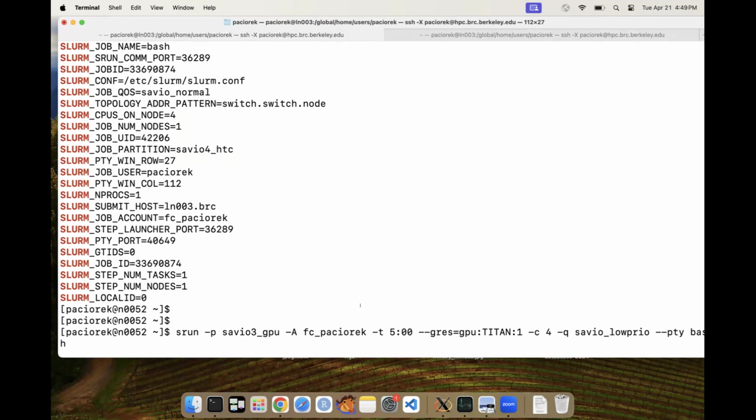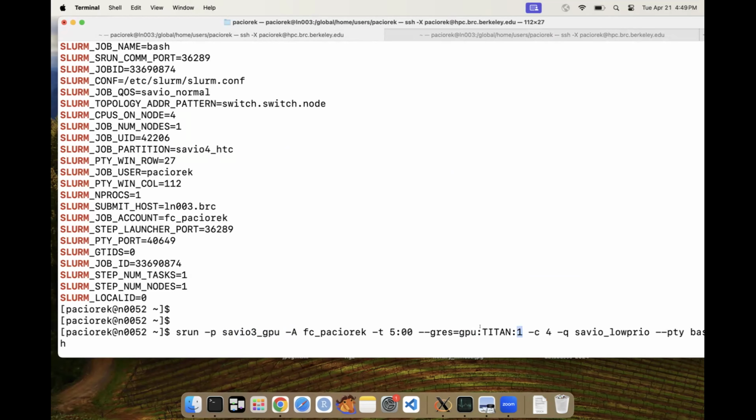So I just want to highlight a few things here. I'm saying I want to run in the Savio 3 GPU partition. And then I need to say that I want to use a GPU. So that's what I'm doing here with this --gres flag. And I'm saying how many GPUs I want to use.